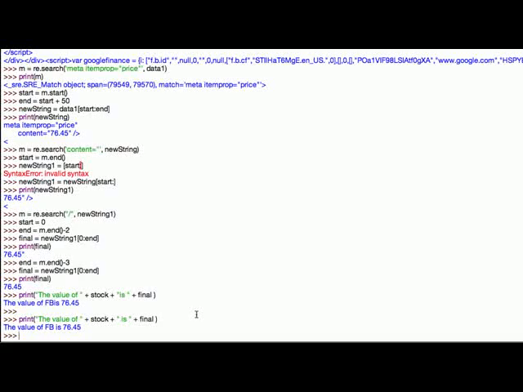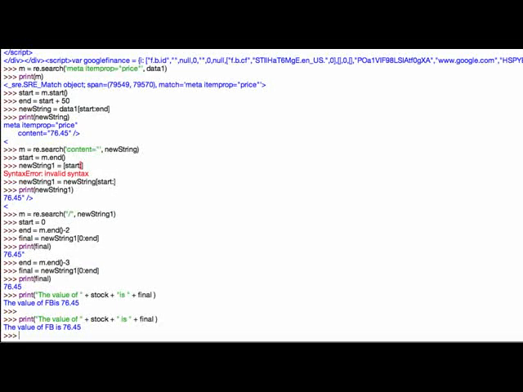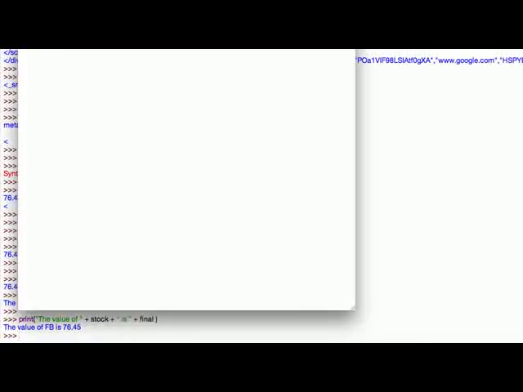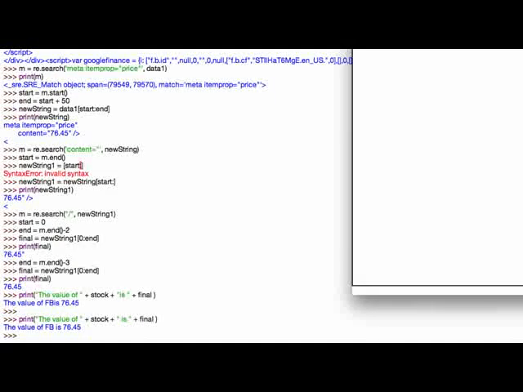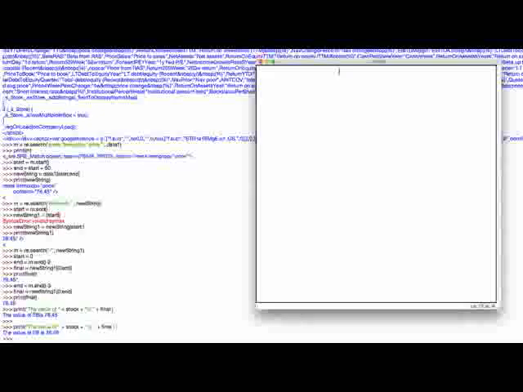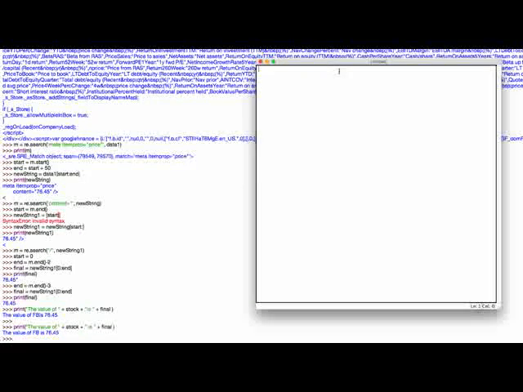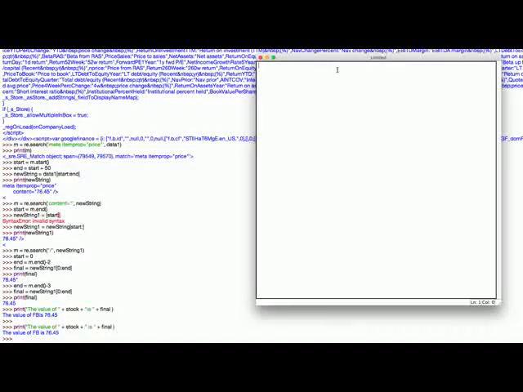Now, I have done this program in the shell, so doing this again and again might be tough. So let's quickly make a new file. If you don't mind, I'm just going to quickly write it in here so that you can copy it and save this file, because this is a pretty huge accomplishment. So let's quickly start. Import urllib.request.